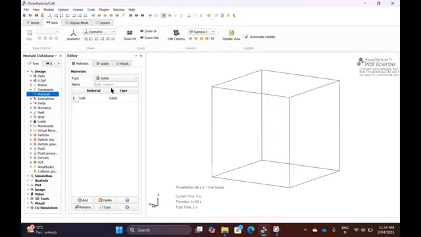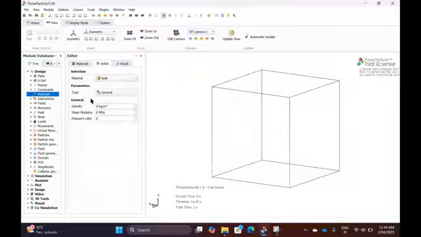Again, double click, bulk, again 2500, good value to start with. Shear modulus, let's stick with 10, also good value, very fast. The lower the faster, by the way. I can show you in a minute. And we just put the steel again, 7850, doesn't make a difference because it's rigid anyway. Shear modulus, again, 10, Poisson ratio 3.